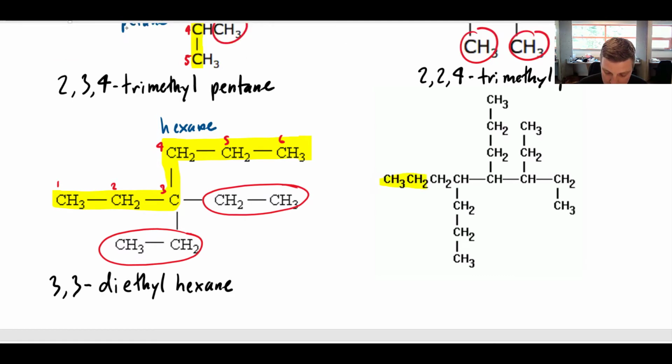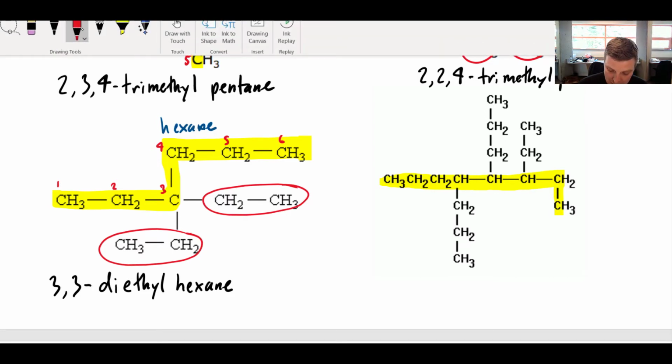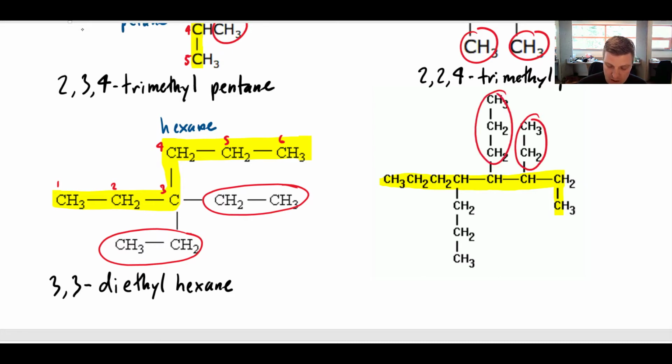So I've got 1, 2, 3, 4, 5, 6, I'm going to go 7 and 8 carbon. So I'm going to make that my carbon chain. And that's just going to simplify things a little bit in terms of naming my branches. And so you can see here I've got an ethyl group here. I've got a 3 carbon chain, that's a propyl group there, and another propyl group over there. And I need to decide where my number 1 carbon is going to be. And in fact, if I think of my number 1 here from this side, 1, 2, 3, 4, 5, 6, 7, 8, then that's going to give me the smallest numbers for my branch groups. Now I've got an ethyl group on the 3, and I've got 2 propyl groups on 4 and 5.